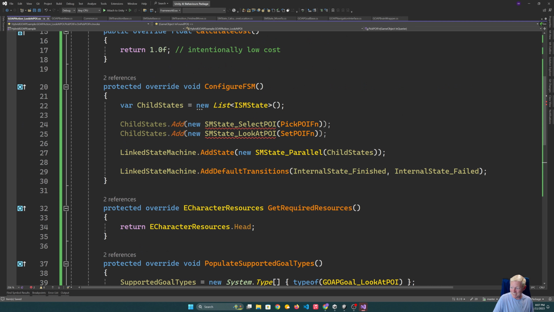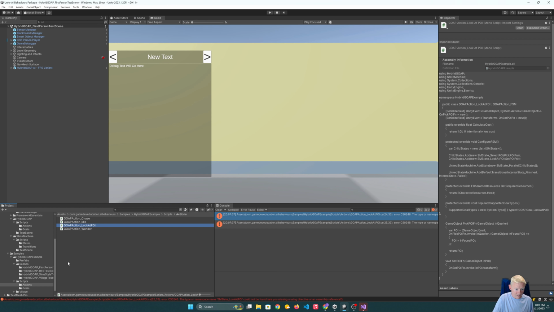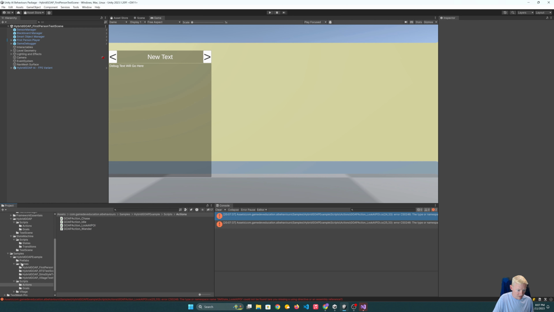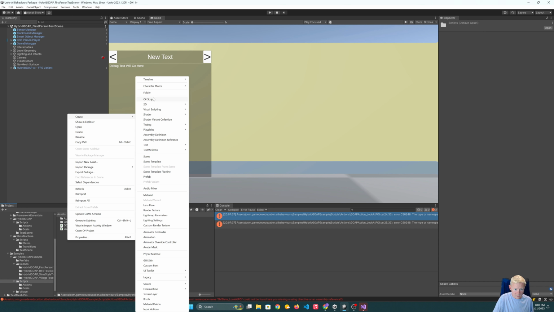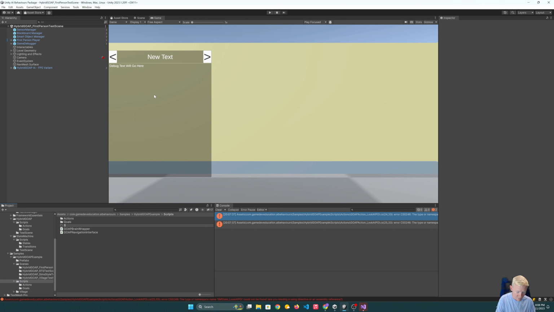There's just then these states to actually set up. So the action doesn't need to do much. It just will continually run these in parallel. It's really down to what the actual state and everything does. So let's get these states created. So what I'm going to do is create another folder here for states that are very specific to our setup.